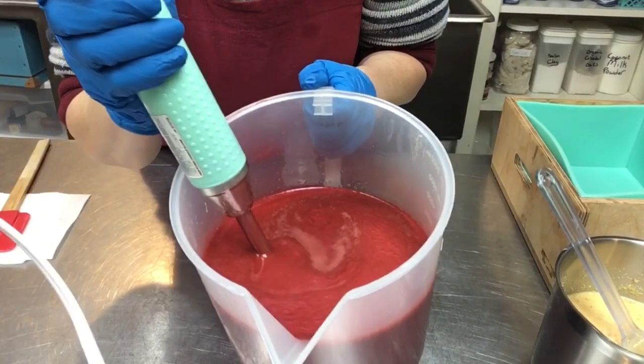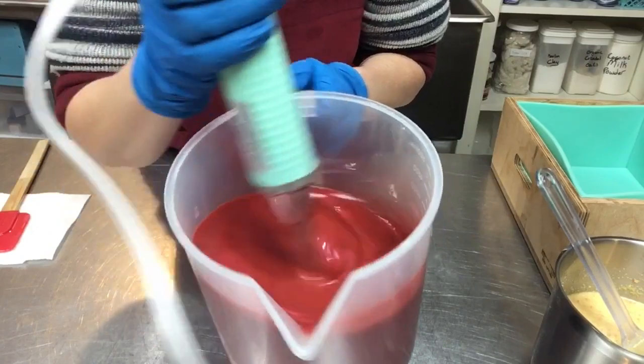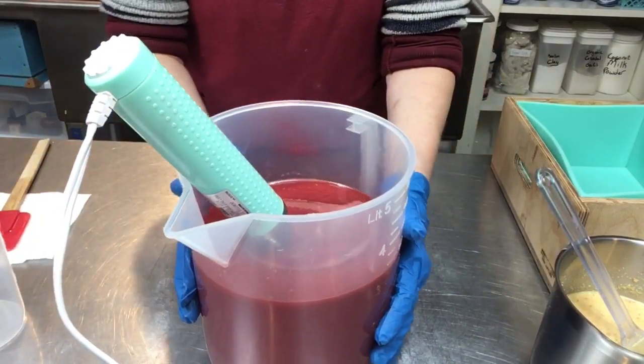All right, I think that's got it down. It still has a very fuchsia type pinky, but I think it's more red now, so I'm much happier with that. So oil's ready to go.